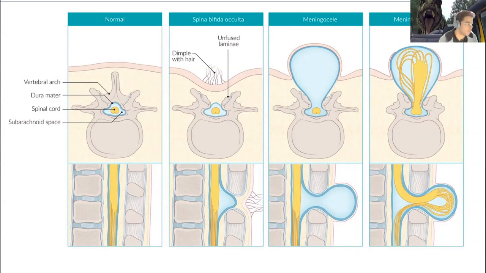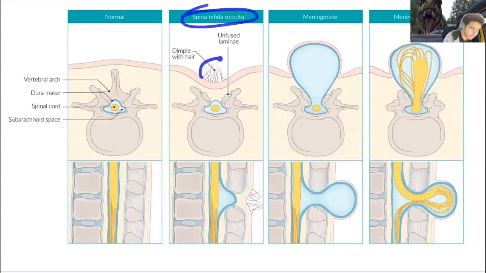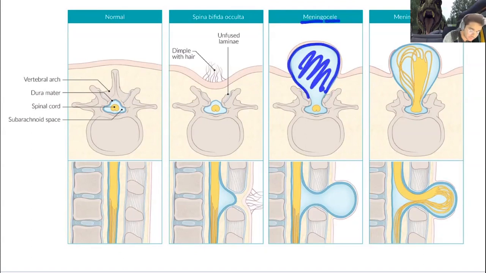So how I remember it is spina bifida occulta. It's a cult of hair, like a tuft of hair. That's how I remember that. Meningocele: cele is talking about fluid, like hydrocele. Whenever you think of cele, think of liquid or water or some kind of substance. It only has meningocele, so the only thing affected is the meningeal layer, as well as the cele, which is the CSF.